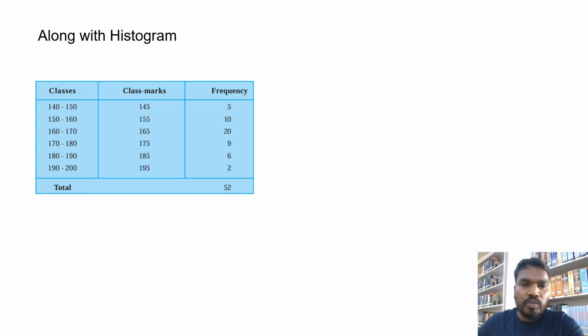Whenever you have classes, the first thing we should make sure is whether the class intervals are continuous or not. Here is how we can check the continuity of the classes: you just check the upper limit of the first class interval against the lower limit of the next consecutive class interval.